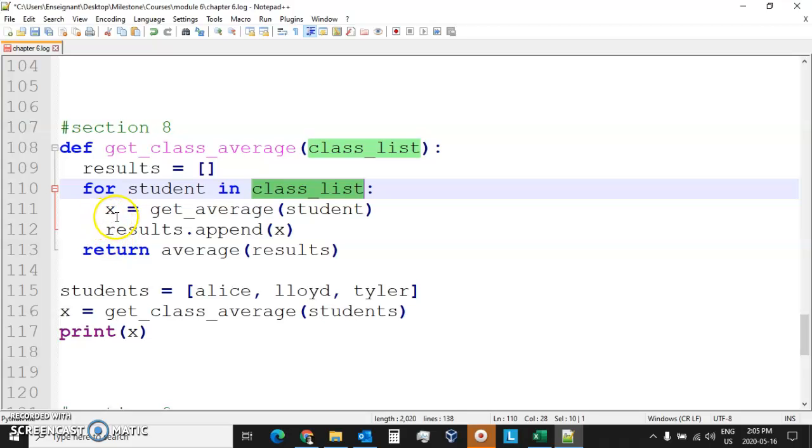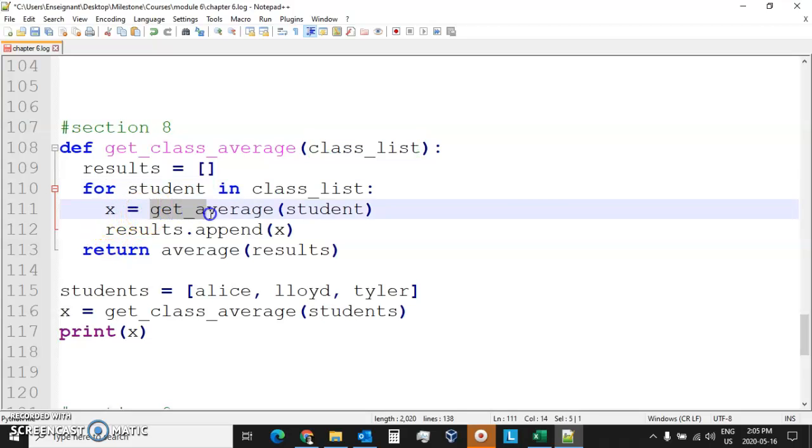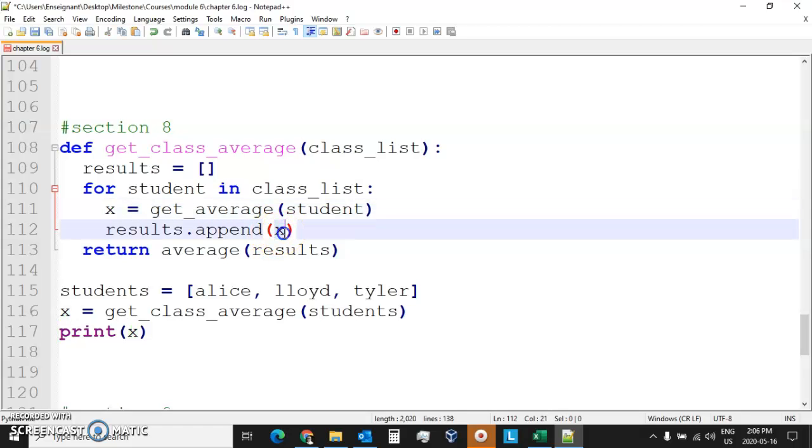We have no grades in there, and we have to populate that list, and we populate that list with a for loop. Okay, so for every student in the class list, so it's receiving one parameter called class list, what we're going to do is we're going to call the average function. We're going to get the average for each student and put it in a variable called x. Okay, and then we're going to append x to results, the list of grades for the class.